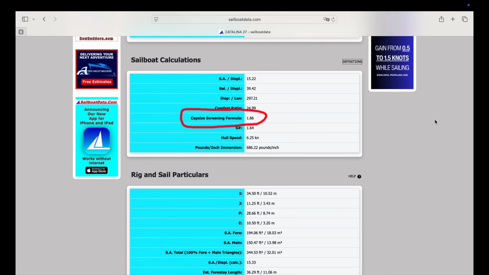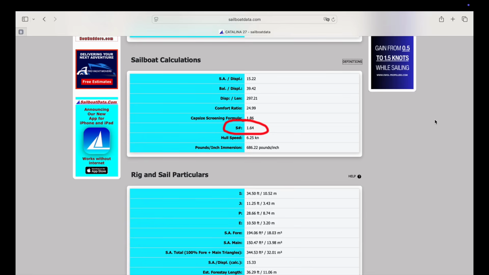So 1.86 on a 27 footer with a fin keel is fairly good. And this is actually the reason why I'm evaluating this kind of boat. It's pretty common, fairly comfortable to sail offshore, and the capsize ratio is pretty nice. So it's fairly good considering the size and everything.